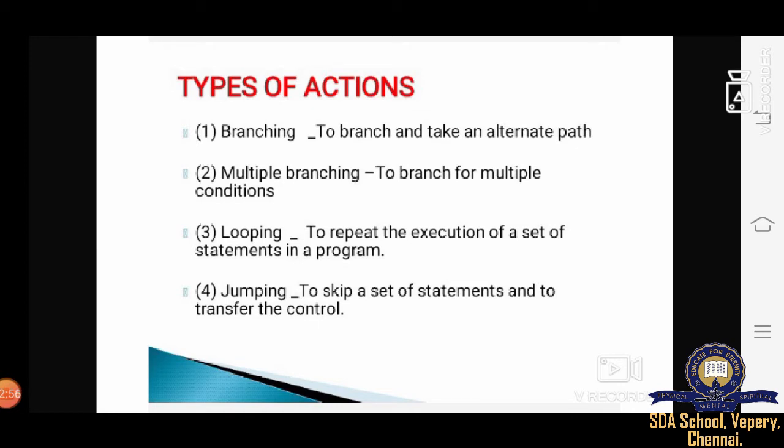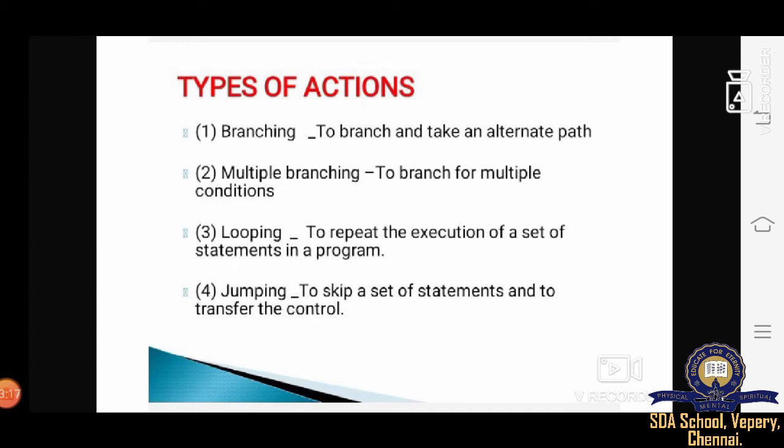Multiple branching is to branch for multiple conditions. Looping is to repeat the execution of a set of statements in a program, and jumping is to skip a set of statements and to transfer the control. I repeat, for branching, to branch and take an alternative path.